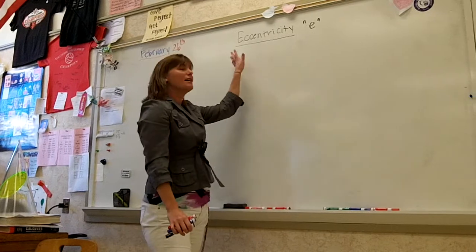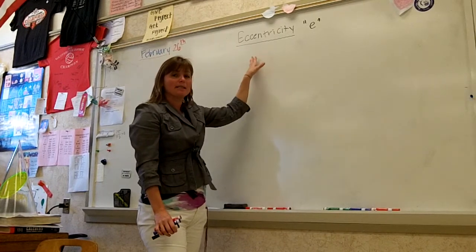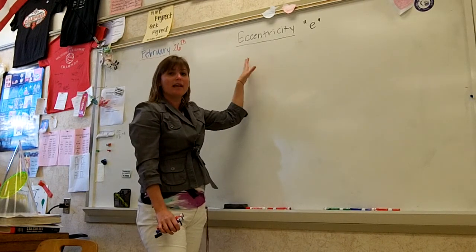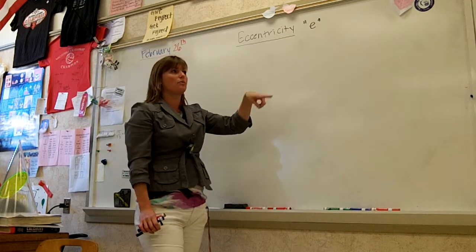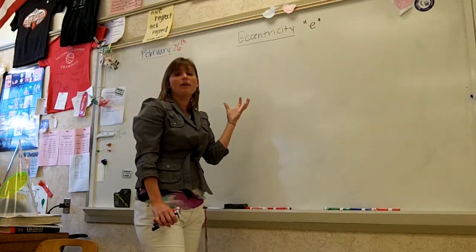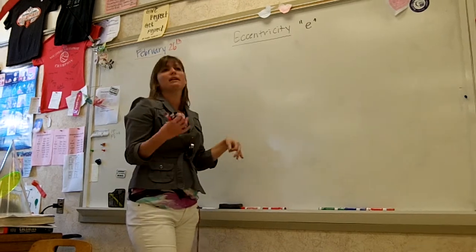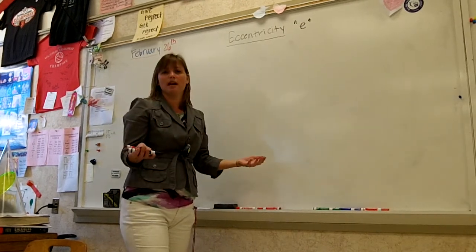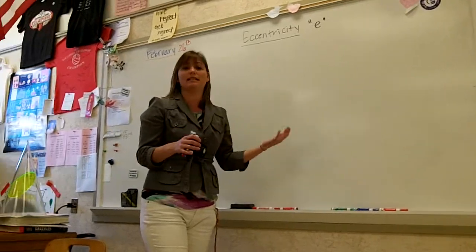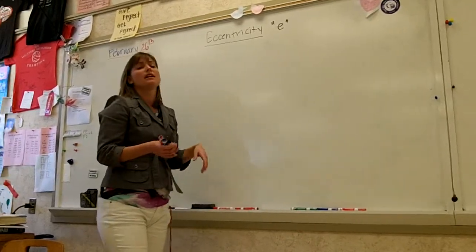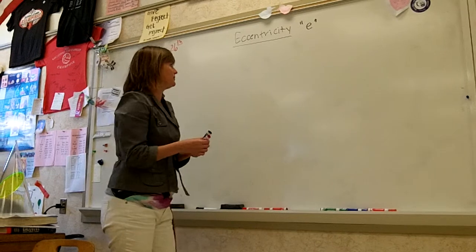Today we're really focusing on what's called the eccentricity, and every conic has an eccentricity and it's just a ratio. So by knowing what the eccentricity is of each conic, we can figure out, oh, because the eccentricity is 2, I know it's a hyperbola. Oh, because the eccentricity is a half, I know it's an ellipse. So let me explain, it's not that hard.